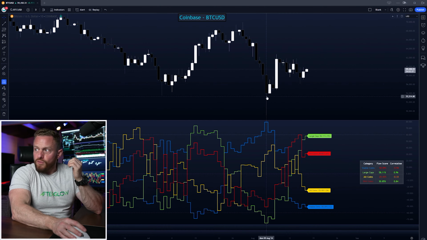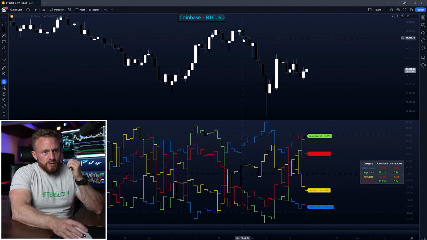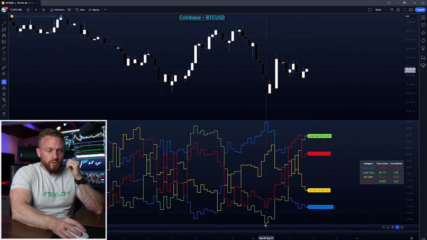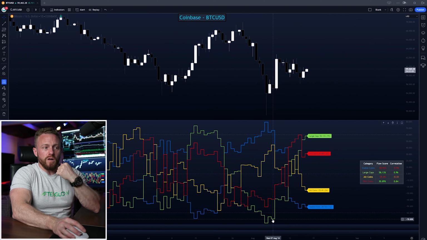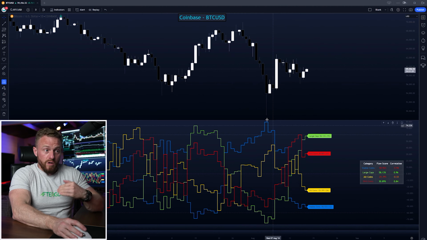So like here, for example, you see how Bitcoin has come down and hit those lows around 50,000, and that corresponded with the large caps hitting the low of the rate of change down there. Then it had a bounce. We got an up candle on the daily, and then it came back down again here on the next daily candle on the 7th of August. But down here on the step line, you can see it's making a lower high on that flow line. So that can help you to identify divergences or that higher low on this swing point and get into that long.